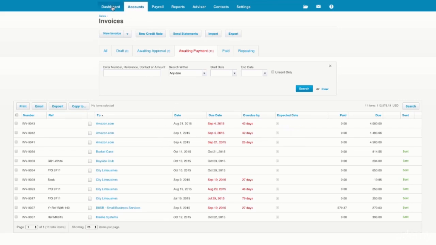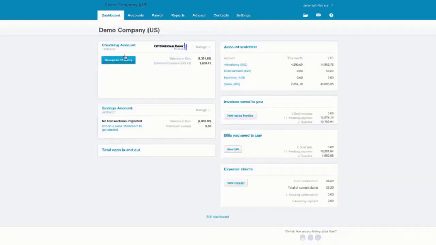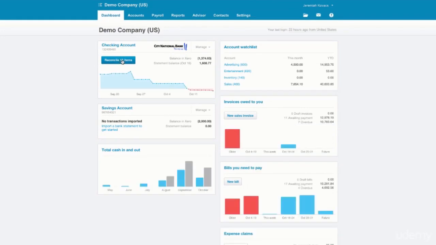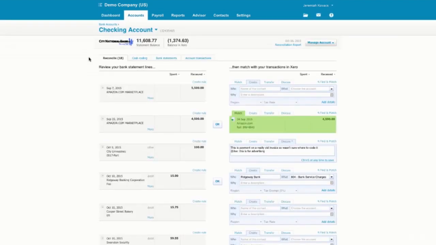What we'll do is we'll go to the dashboard and we'll go to the Reconcile screen. And what you'll see we have waiting for us at the top of the Reconcile screen is these 2 Amazon payouts.